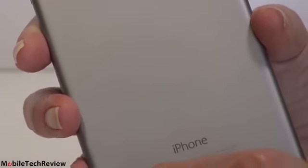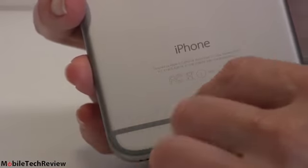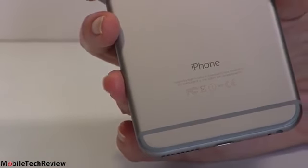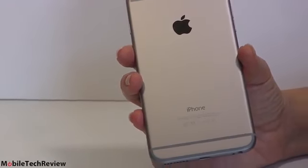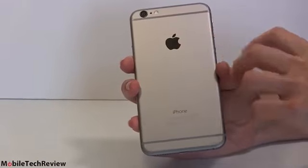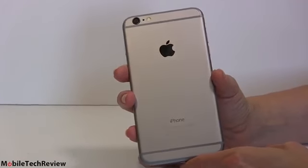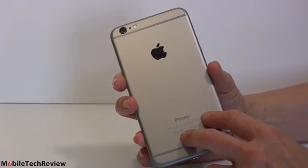And the back. It's kind of a simple slab, except for, well, the antenna lines right here, which some people say reminds them of the HTC One. Haha, Apple copied HTC, but I think it's also kind of reminiscent of the iPhone 5 design where you had the glass plates right here and the metal body. So there's some design continuity going on at the same time. I do think this design looks more elegant on the iPhone 6.